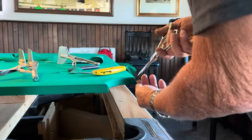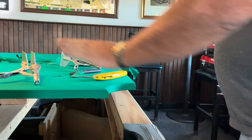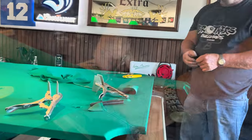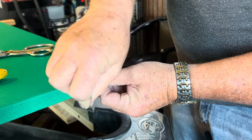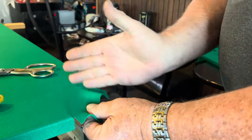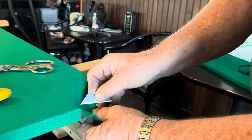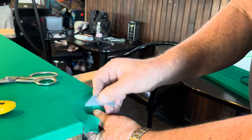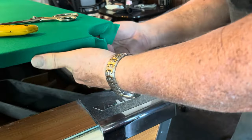Trim the excess. You see people walking down the street like that? No. Cut the excess out. Separate the side at the edge of the slate, so that when you're stretching it, you're not trying to pull this at the same time. Pull it down, bottom edge of the slate, bottom edge of the slate. All you're doing is splitting in half, splitting in half, splitting in half. Now when you pull it, up, down, under, thumbs, stick.